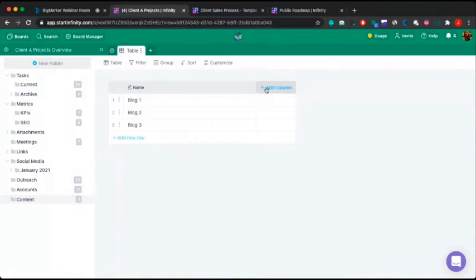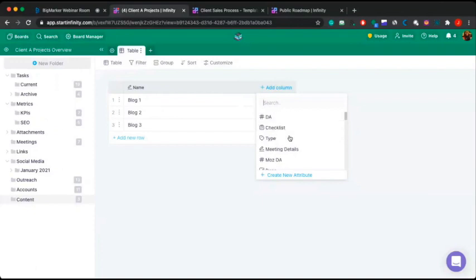So when you are in a table, add column is pretty much the same thing as add an attribute, right? So I told you that I'm going to explain this big list over here. So when you are in a template, you may notice that you have this list of some attributes that you maybe don't know where they come from. So these attributes are actually already in this board. So this list will give you all the attributes that you already have created or that have been created in the template. And then you can easily reuse them, use them again, and you don't have to start from scratch and create the attributes from scratch.